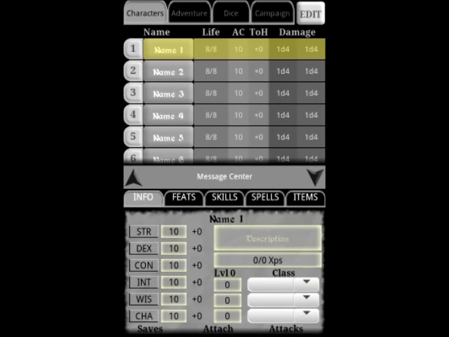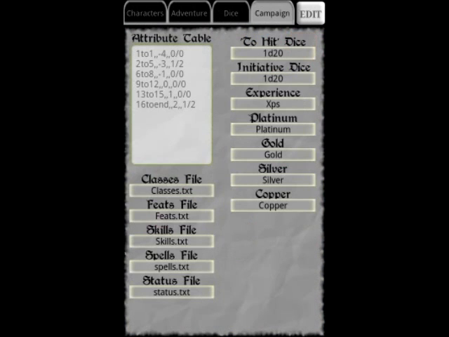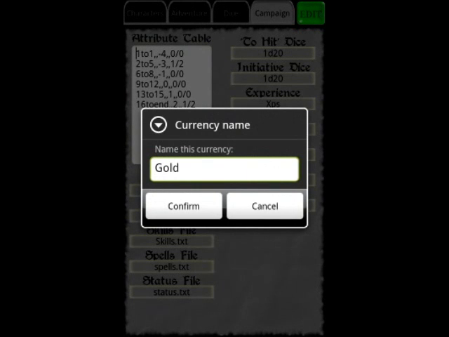This intro tutorial will give a summary of all character sheet features. For those things not talked about here, you can access the manual through the menu button directly in Pocket Game Master. Pocket Game Master is divided into character sheets, adventure panel, dice bag, and campaign settings. The final edit button, when turned on, allows you to adjust many of the fields in Pocket Game Master simply by tapping on them. For instance, the gold field will open up a dialog allowing you to change this.